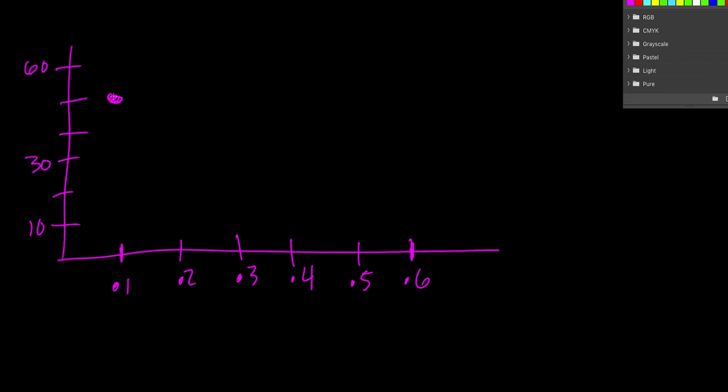Then we have one at 50 right there, and then 0.3 and 50. Then we go down to 30, and then we stay at 30, and then we go to 0. Okay.